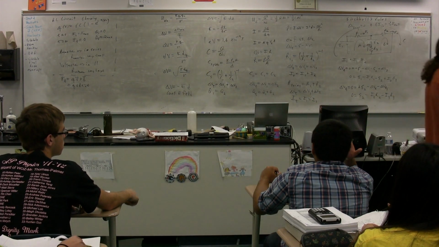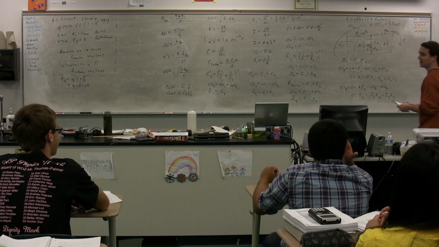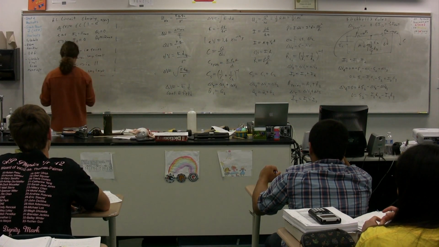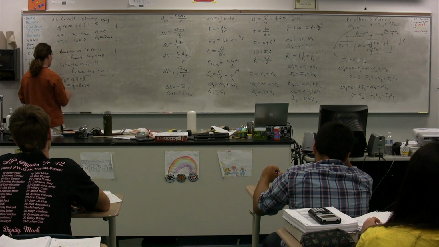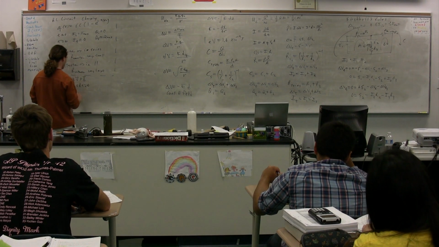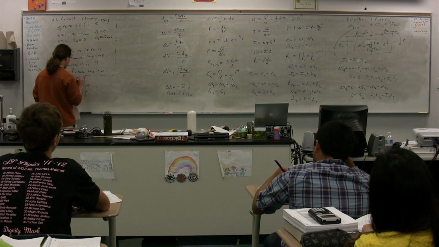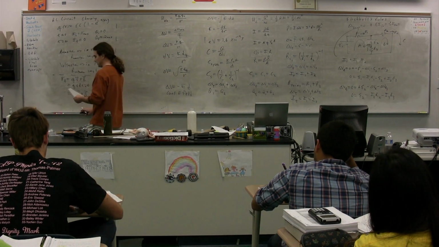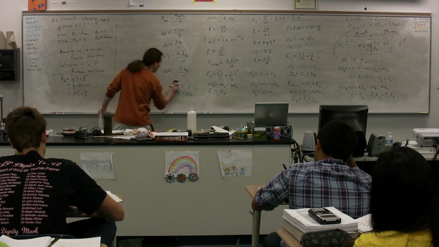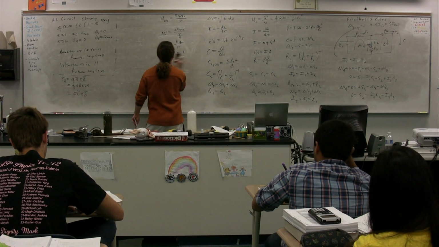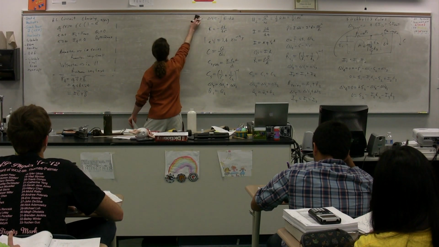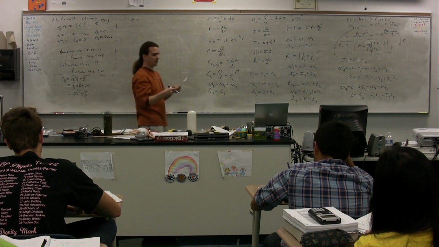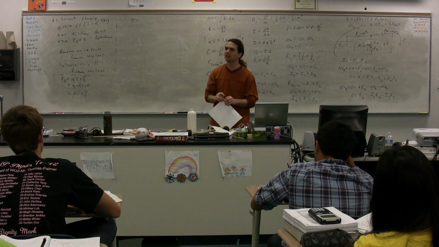If it's a negative charge, do not use your left hand. The force is in the opposite direction. We also have the force on a current-carrying wire, which is IL cross B, or ILB sine theta. We have the torque on a loop. I said that you should be able to derive it, and you should also have it memorized, and that still stands true. The torque on a current-carrying loop in a constant magnetic field.